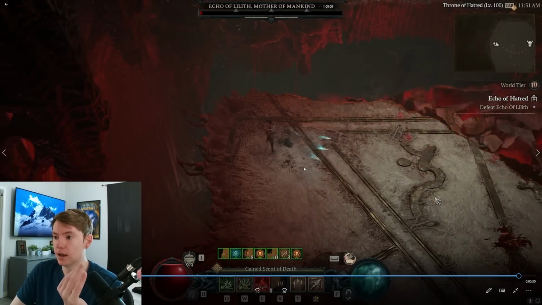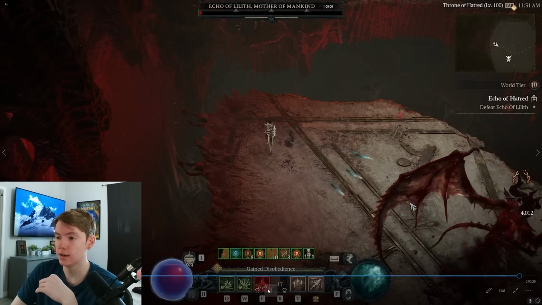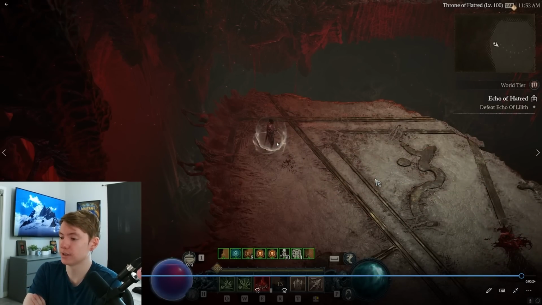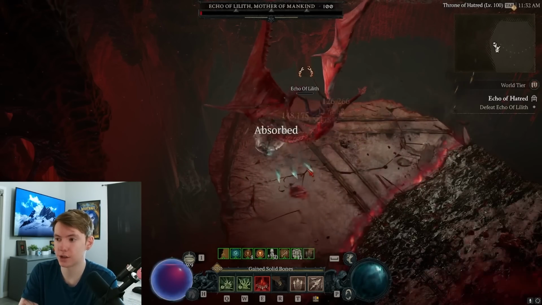At this point, if she's under H, she will go to this platform. As you can see, she goes into the center and then she instantly skips that next mechanic. If she starts this next mechanic, it's over. So you want to get her to around under the H prior to this part of the fight. And then she's just going to go over here and you've basically killed her at this point. If you need to do a little bit more damage, obviously at this point, feel free. I'm just bone splintering for fun.